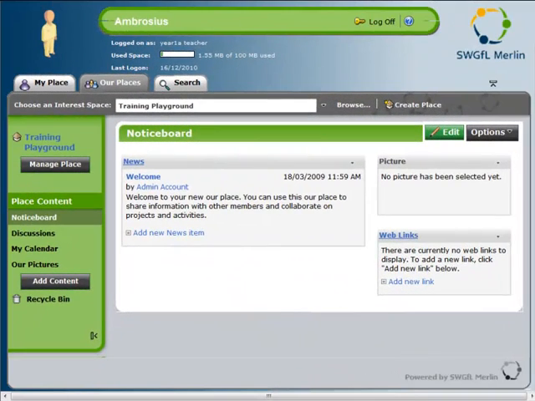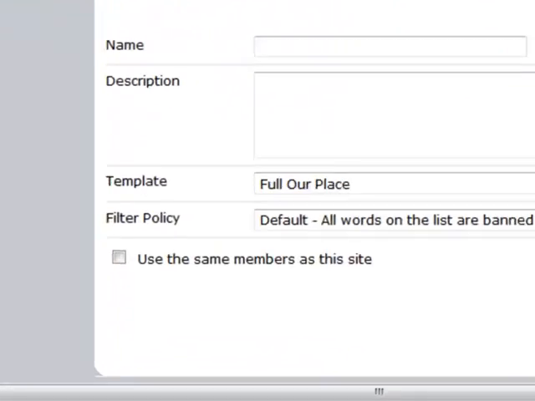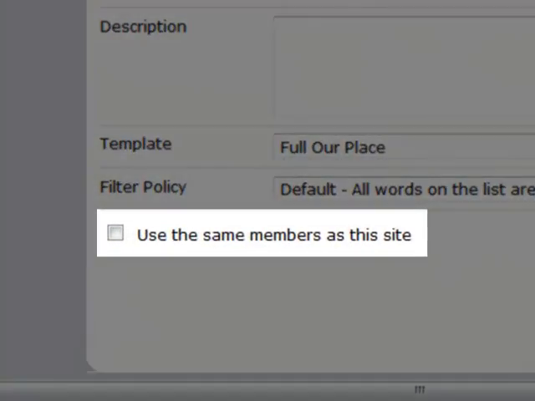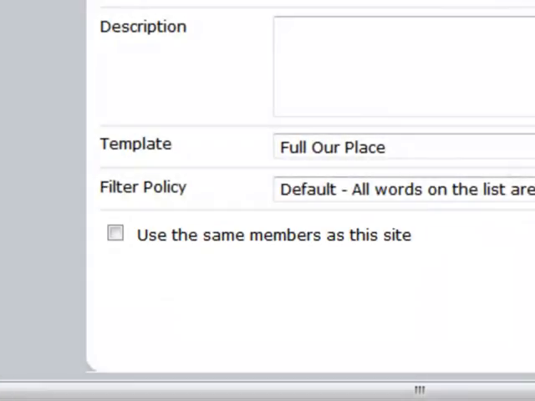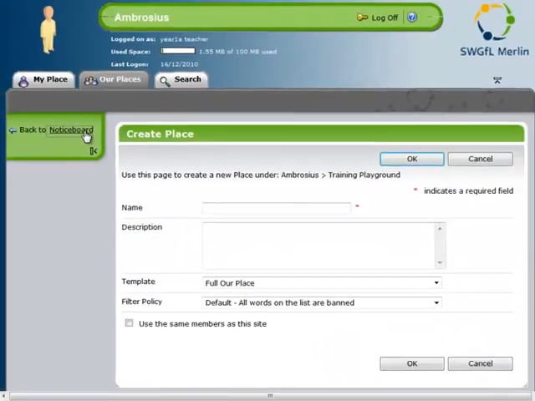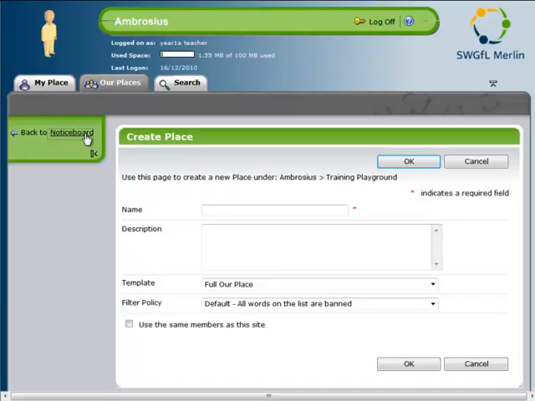So, now we've looked at the theory, let's look at all this in practice. Firstly, remember when we looked at creating a new Merlin place, we had this form to complete? Well, at the bottom is this important tick box. This is where you decide if this new sub or child place you're creating will inherit permissions from its parent's place. If you don't tick the box, only the establishment's administrators and you can see this place. You can always come back later when your site is ready for others to look at.